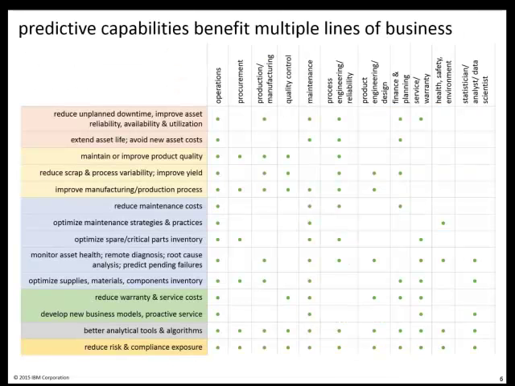Another way to look at this from the various lines of business and the particular benefits is to make the case that multiple lines of business have common interests. It's not just a single line of business who benefits from a lower unplanned downtime. When you look across this, and certainly you can map this to your own organization, the case here is that benefits accrued by predictive analytics, the ability to be far more proactive, benefit multiple lines of business. Hopefully this will help you make the case to consider predictive analytics in the context of your organization, the overall asset performance management strategy, so that it's not just making a case for one single organization or one single department, but realizing that there are benefits across the entire organization.